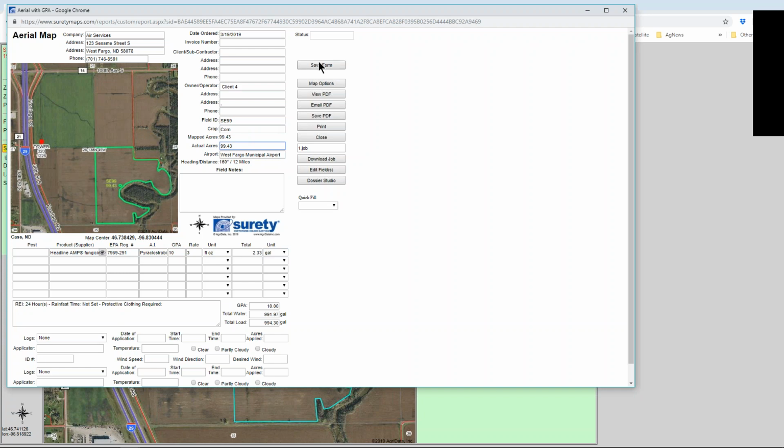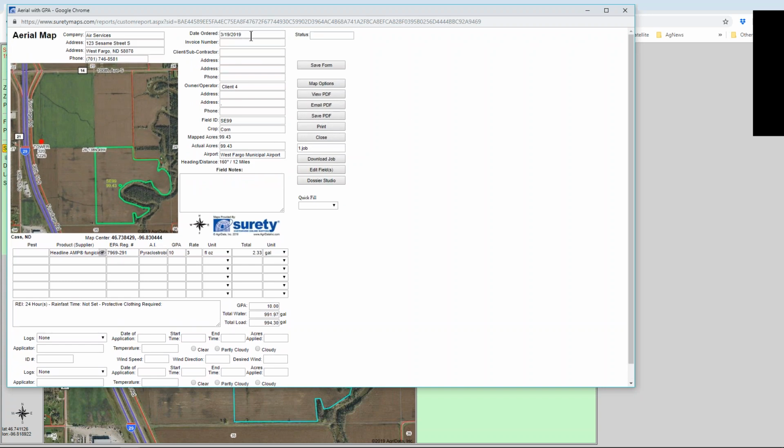You can hit save. The status, which does not show up on the form itself, but can be used as an attribute, can be used kind of as work order management. So if somebody comes in and you set up a product, but you're not ready to go out and spray, you can say it's been requested. You can accept it, and then when it's complete, we can hit complete. These do not autofill at this point yet, but this information now is available.